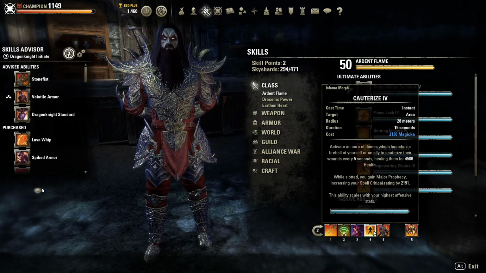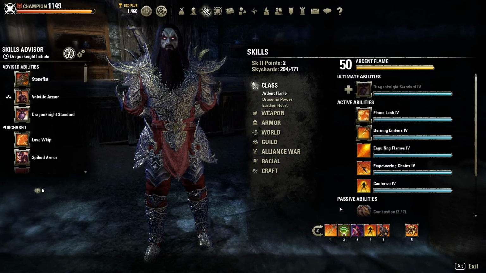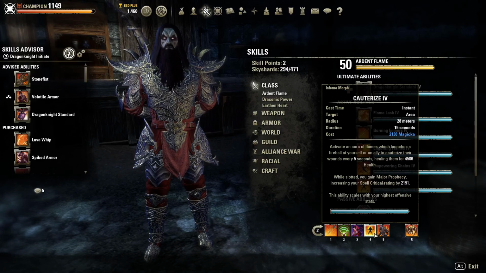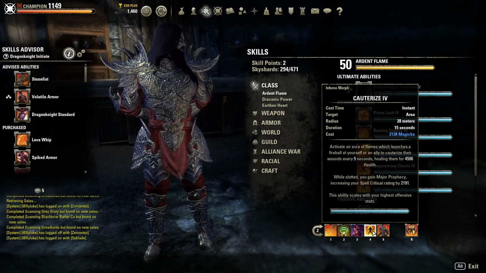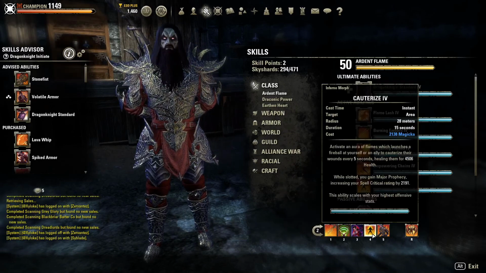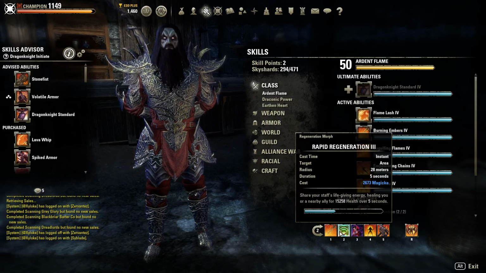We are running Cauterize, and basically it's because it's too darn good of a heal. And Cauterize, in some of the higher end PvP like dueling guilds, is one of the abilities that is bannable or not allowed. It's stricken from the abilities, and it's just because the heal is too juicy, right? And by having this on our bar, we get Major Prophecy, so it increases our spell critical, which is great. So if we're going to hang out any amount of time on our back bar, we're more likely to see crit heals from Cauterize, and we're more likely to see crit heals from our Rapid Regen, and that's great.